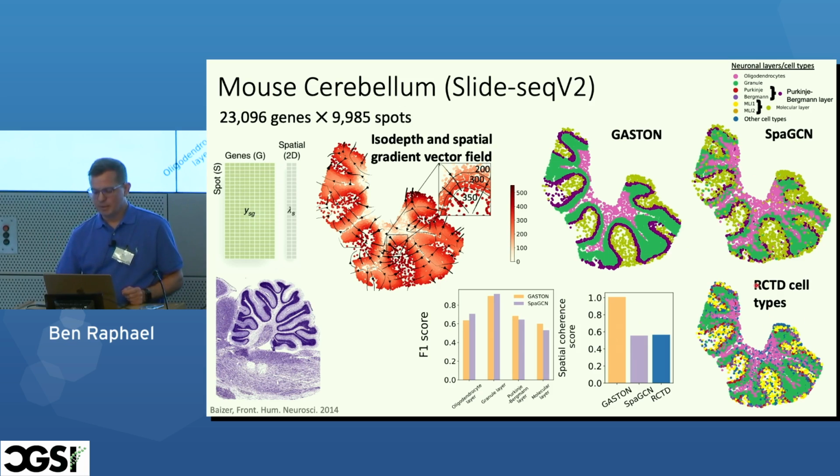And then just, here's a comparison of the cell types. So RCTD, for those of you who don't know, this is a method that uses a single cell RNA-seq atlas to layer on top the cell types from the single cell RNA-seq onto the spatial. So this is sort of much noisier because it's showing you potentially where every single spot is, and the cell types and their spatial locations. But if we use those cell types as marker genes, we can see that we have higher spatial coherence while getting kind of similar annotation of the dominant cell type in each layer as the convolutional neural network. Let me show you that as a function of the 1D coordinate, which none of these methods have.